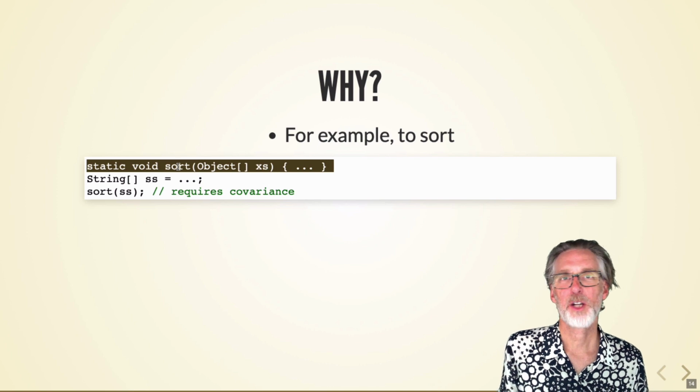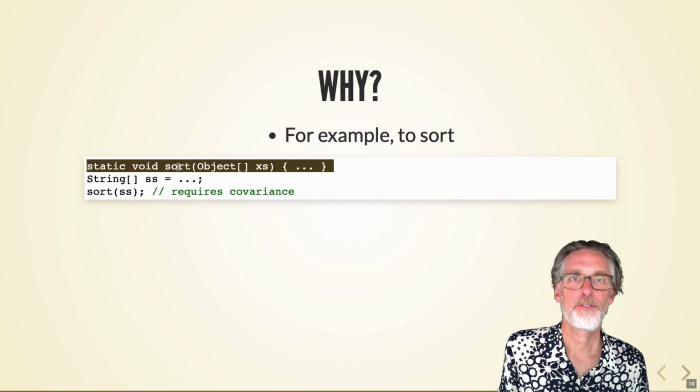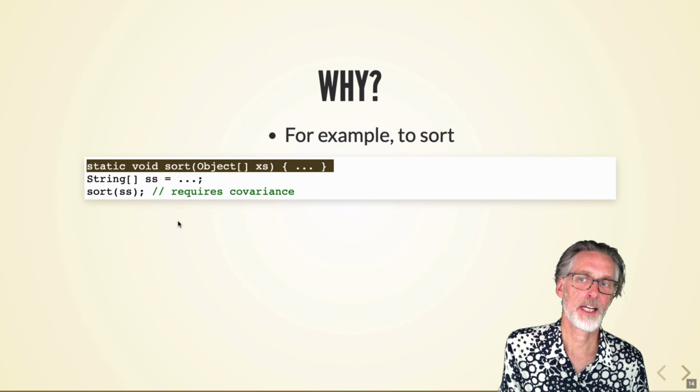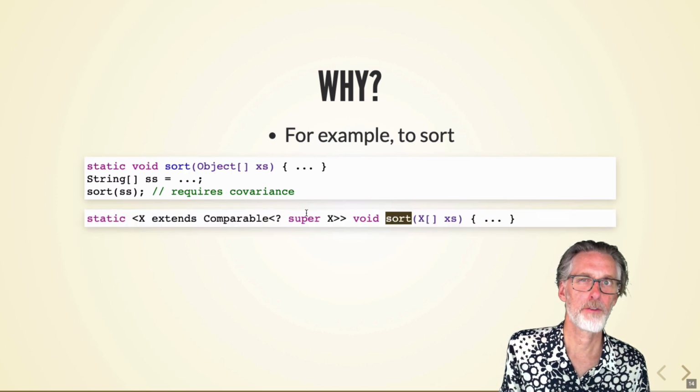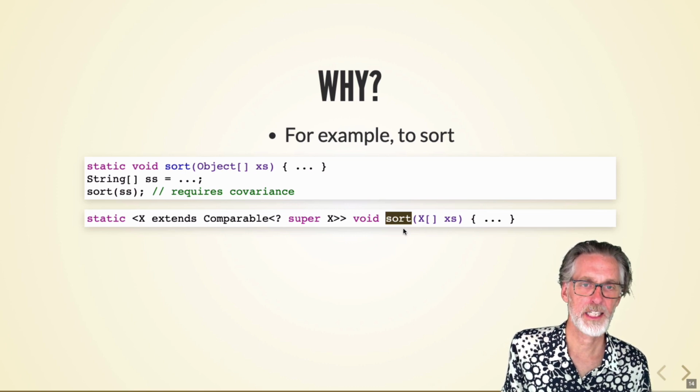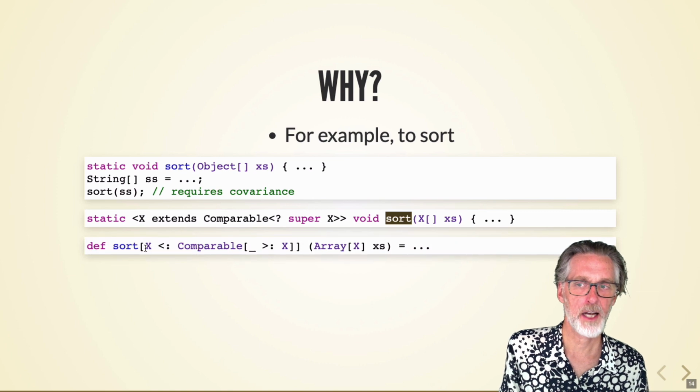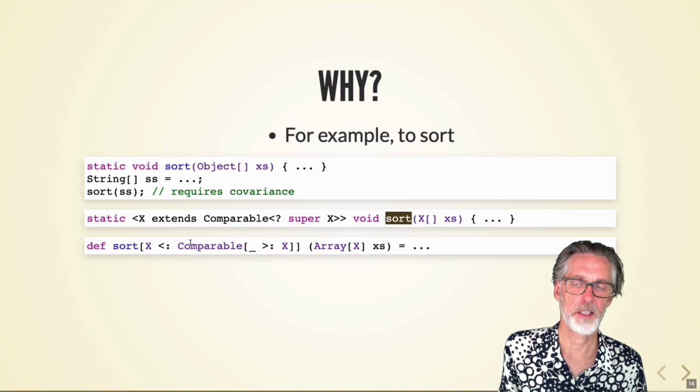Of course, in Java, after 2005, we can do this better. And they did do it better. The sort method changed. This is actually the type of the sort method that you'll see in the Java APIs. The type is a little bit hard to read. It's, I think, easier to read in Scala. Same thing, but just written in Scala.